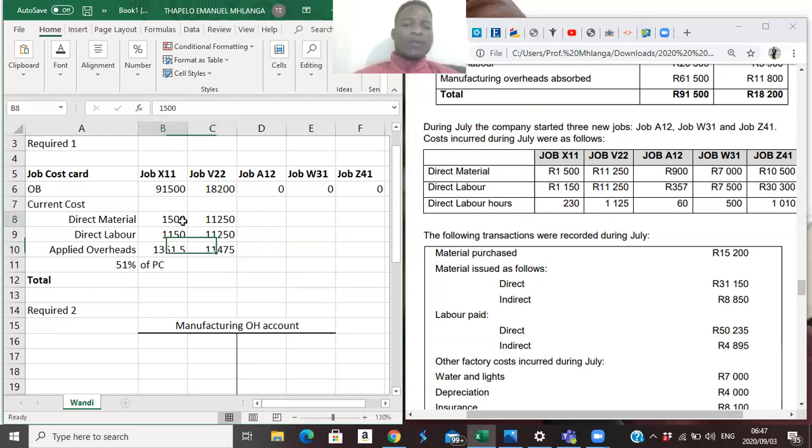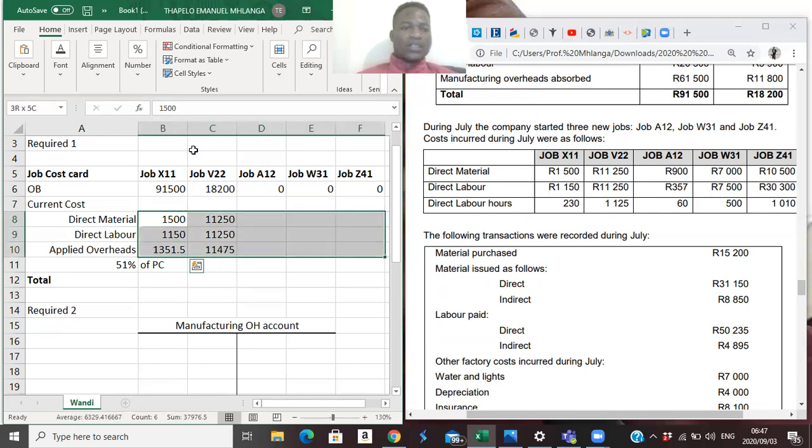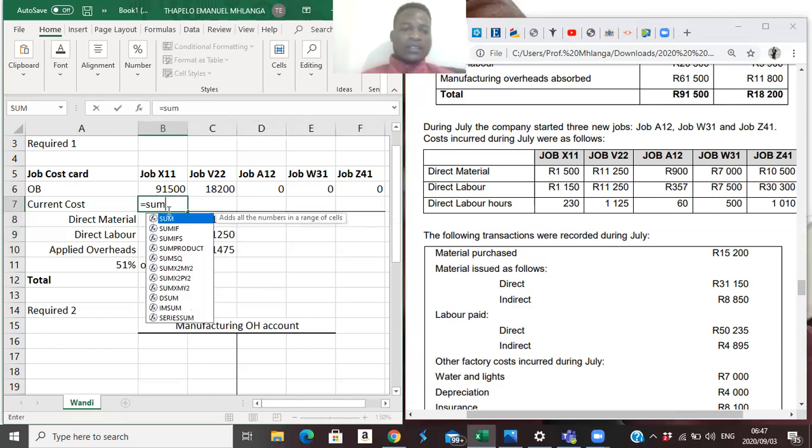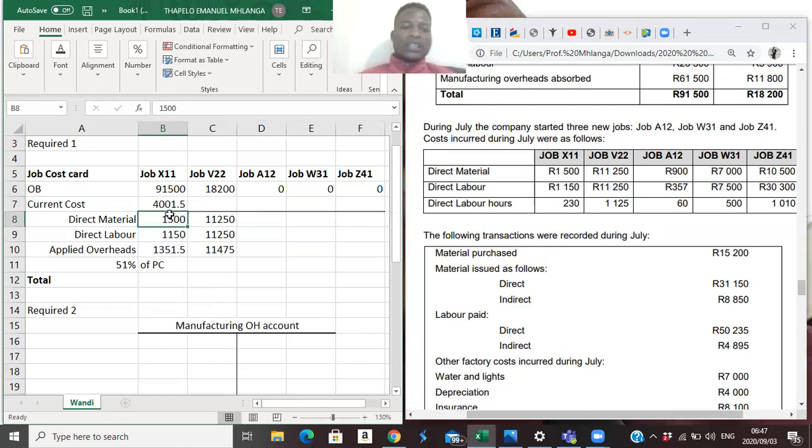And then now, guys, the sum of these three things, material, labor, and overheads, will give you what you call current cost. Let's just put in a border there. Let's put a border. There we go. So there I'm going to put the equals sign, I'm going to put a sum of what? A sum of all those three there. Then that's going to give me my current cost. Then from there, I'm going to copy the formula throughout my workings. So already these three things will be auto-summed here, guys.